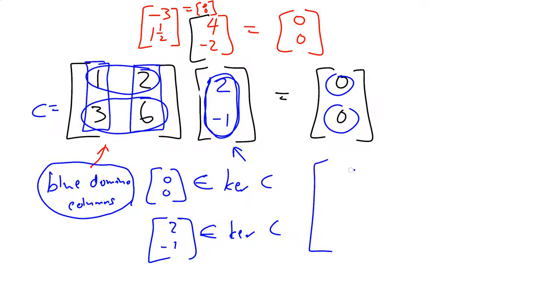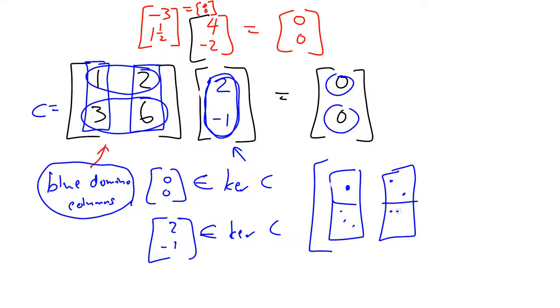If I think of this in terms of the domino game, here's what I've got. I've got the domino 1, 3. Sorry, it's kind of an ugly 1. And I've got the domino 2, 6. And as you remember from the domino game, these two are right on top of each other, right? Because the second one is a multiple of the first. If I take the first domino and multiply it by 2, I get the second one. Therefore, really, I only have one domino here, not two.